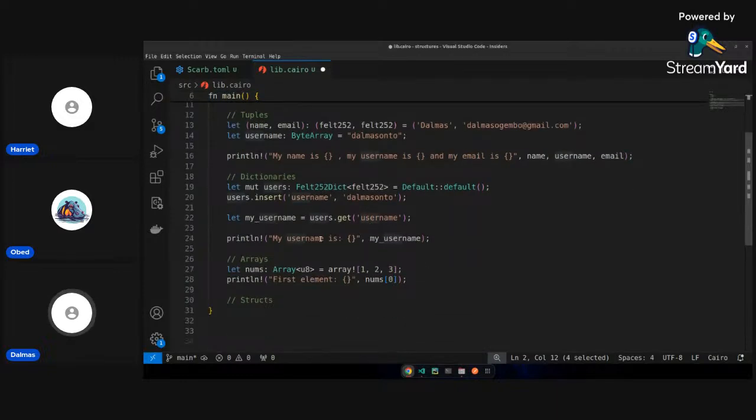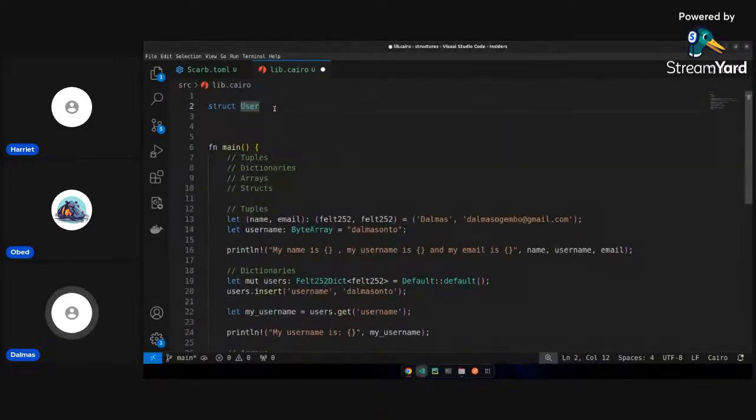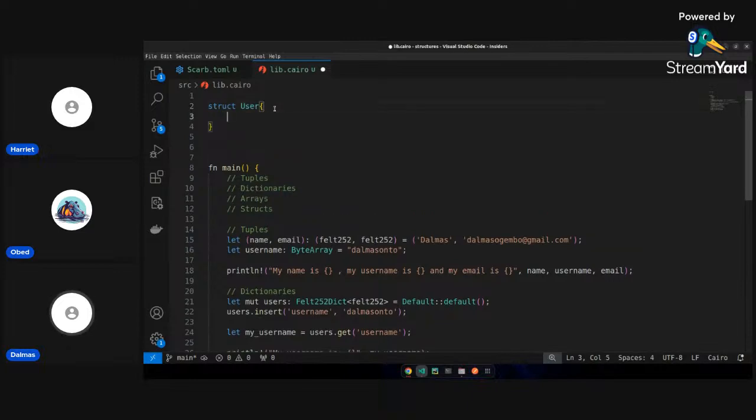Okay. Whenever you are doing your struct, you can do struct User, and here I'm going to pass in a name, and I'm going to use the byte array, and after that I'm going to do my comma there.